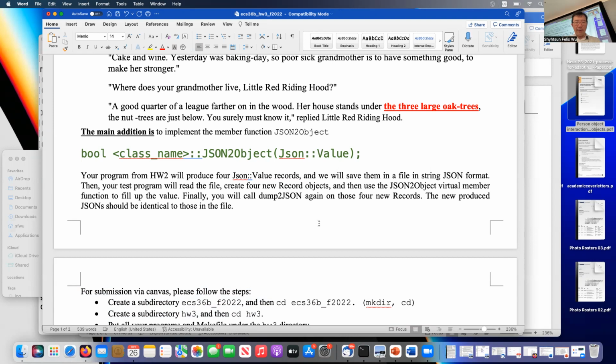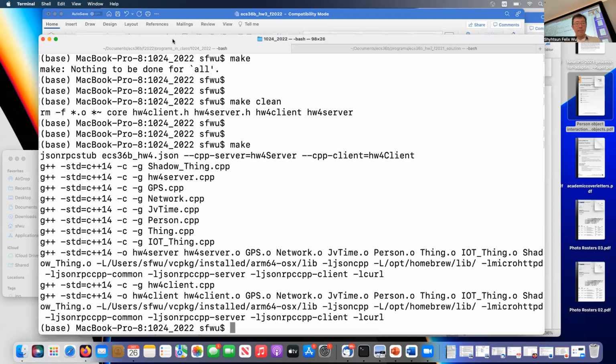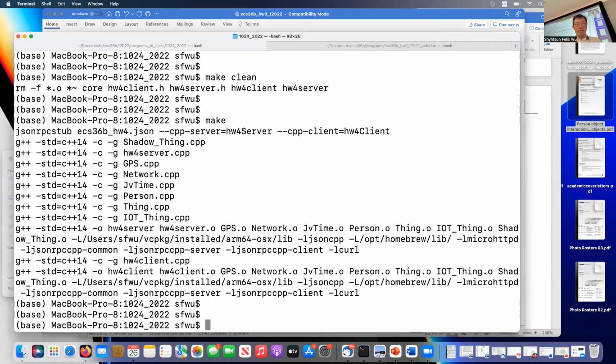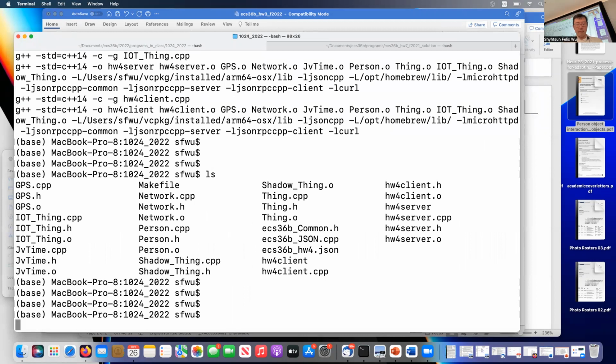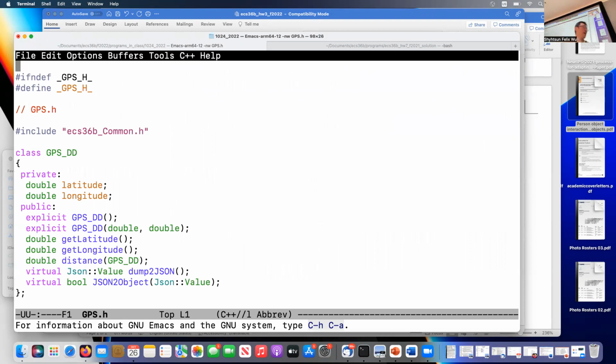All right, so now let's look at the example. I am only going to provide you one example for how to do JSON to object. I'm using a GPS object as an example.